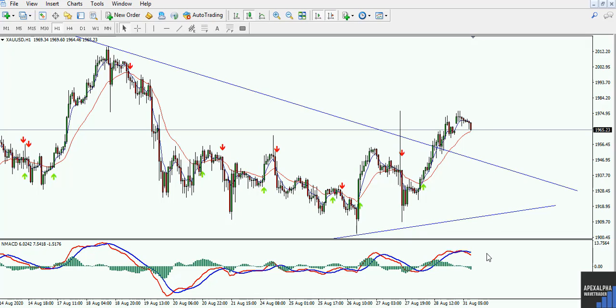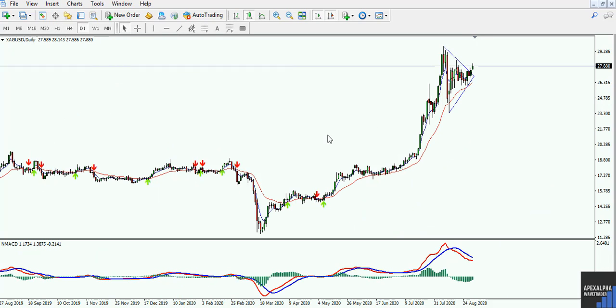What you are waiting for is for the market to give you a golden cross on MACD on the 1 hour time frame, and that should give us a clue when to resume the upward move on gold. All right, so for gold, our bias is to go long as well. A quick look at silver, same scenario here.